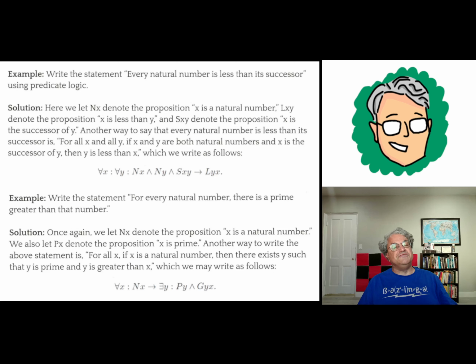So these first two parts just say for all natural numbers, and then we're saying if x is a natural number, we're writing if-then, the right arrow. And now the part that goes on the right, the conclusion, is that there exists a y, that's upside down E, small y, colon. And now we're saying what's true. Y is prime. So there exists a prime y that's greater than x. And so we say capital P, small y and capital G, small y, small x. That just means y is greater than x. So I think you can see this is the symbolic way to write the statement that there's infinitely many primes.